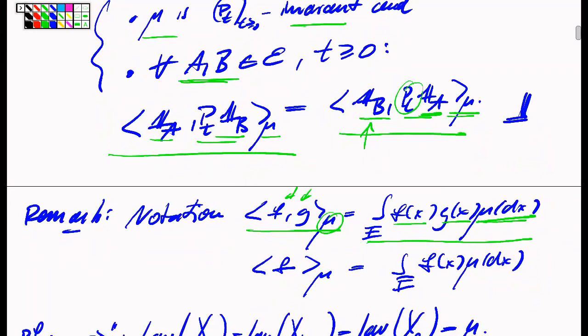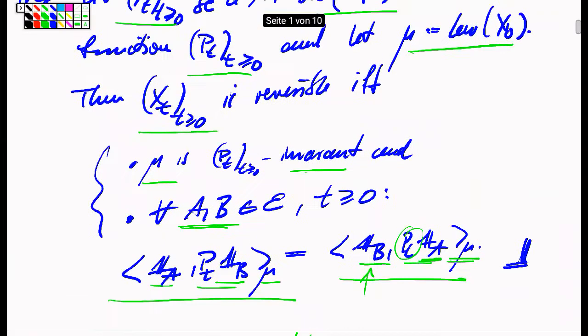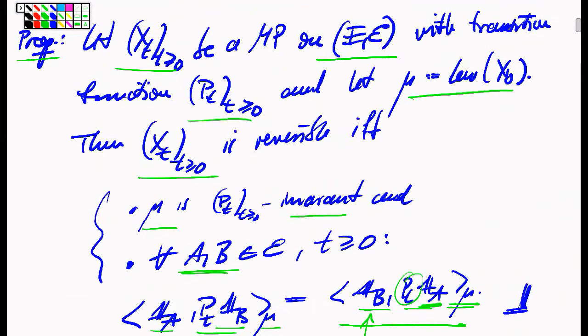And sometimes we also shall use the notation that just the f in the inner product, or the f in the angle bracket with the mu, is then just the full integral of f with regards to mu. Okay, so let me give the statement again. That's the statement of the proposition that we're going to discuss now.